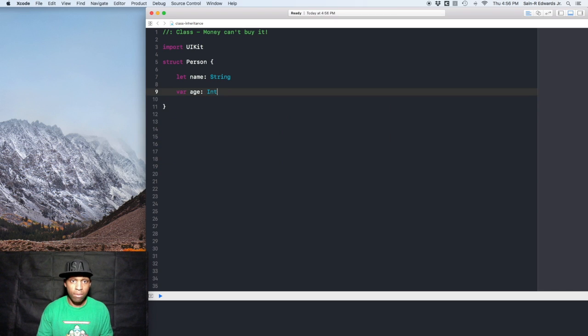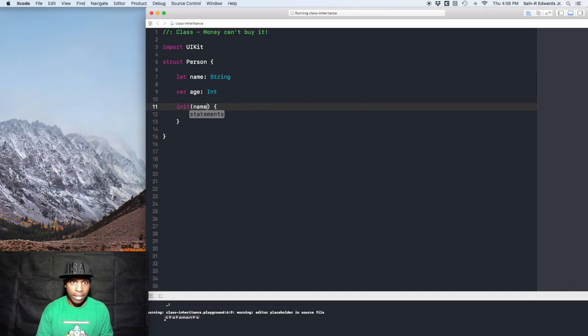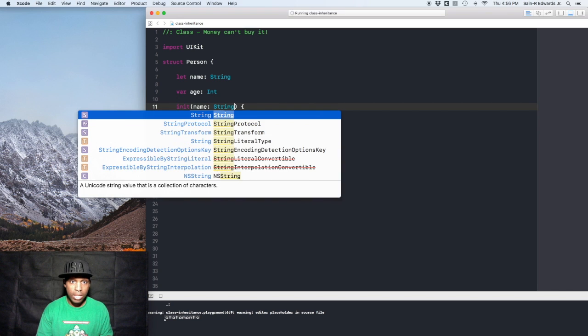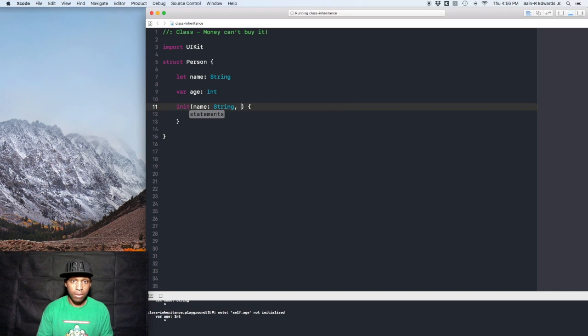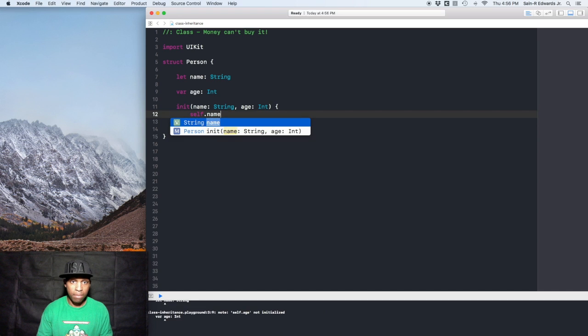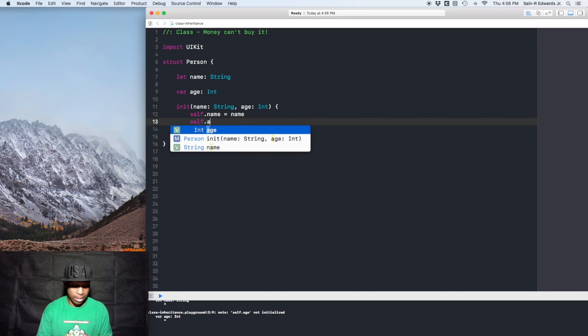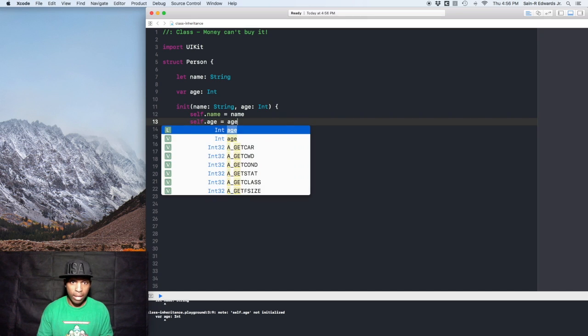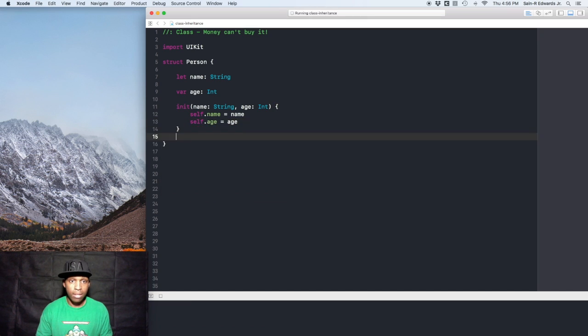Not Int8, just an Int. Then init, where name is a String and age is an Int, and we'll say self.name equals name, and self.age equals age. All right, got that done.